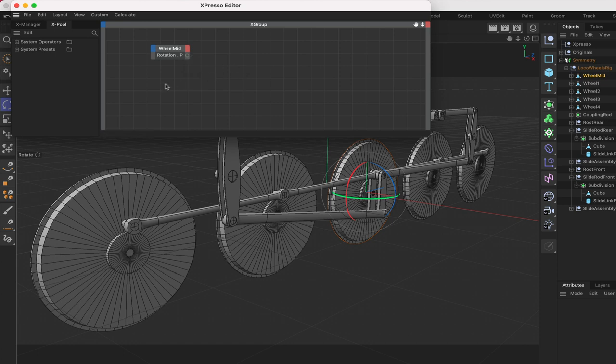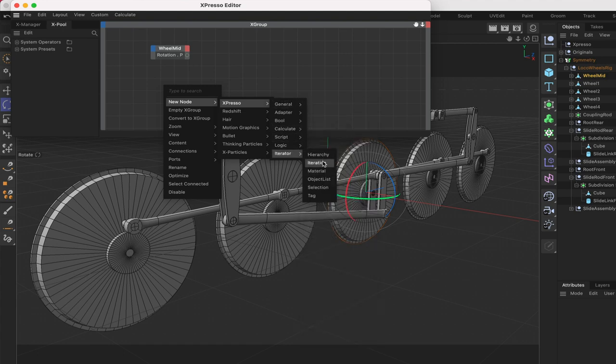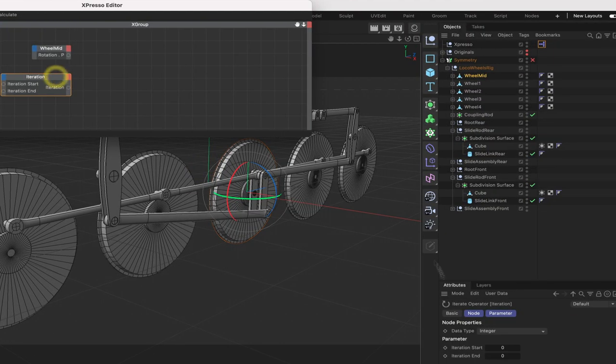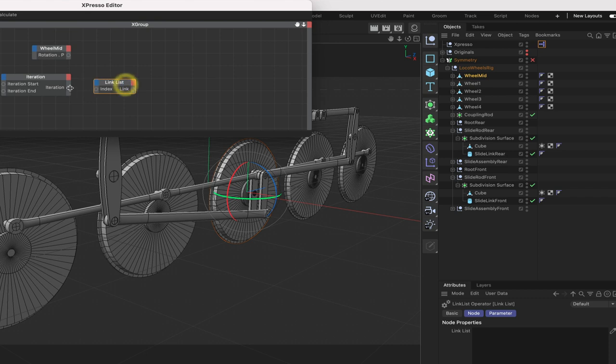The next thing we need to do is bring in an iteration, so we'll do that. And our iteration needs to end at 3 because of course we've got 4 wheels here. We've got our mid and 4 other wheels, and they're the ones that we're going to be interested in. We need a link list, bring one of those in. We can connect the output of the iteration to the index port on the link list. And then we can populate this link list with our wheels, 1 to 4.